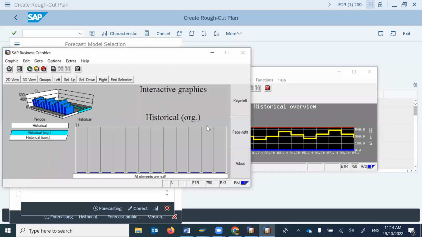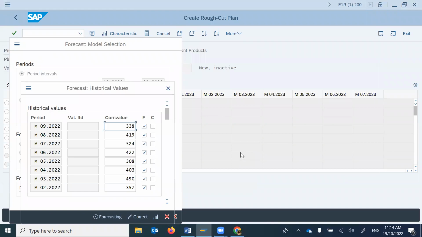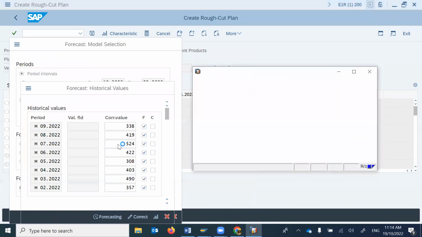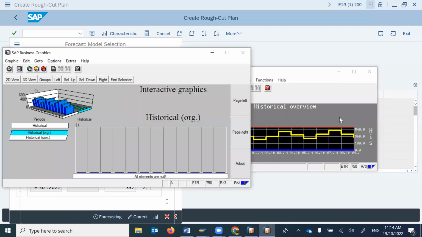And then if you look into my table here, there's adopt. There is page right, there's page left. So in case you missed out, not sure where you're at, click back again to your graphics here. So you're able to see that information. So this will be adopt, page right, page left, you're able to see. And then you should be able to return back to the main page.